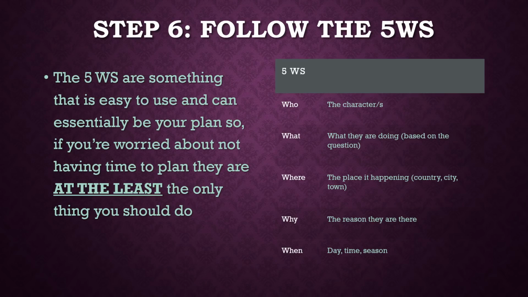If it's a sunset, you can describe the sun going down. If it's at night time, maybe the moon and the stars. If it's winter, you can describe the snow. If it's the summer, you can describe the sunshine and the kids playing. Whatever you want. So the 5 W's should be the bare minimum of your plan. But I would prefer it if you did a bit more in order to help you later on in your writing. Again, the plan is there to help, not hinder.